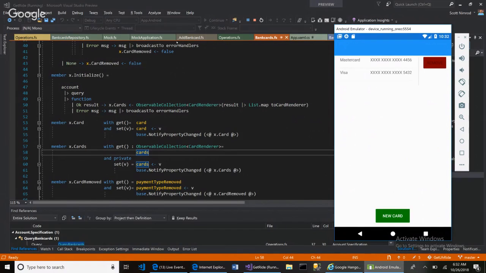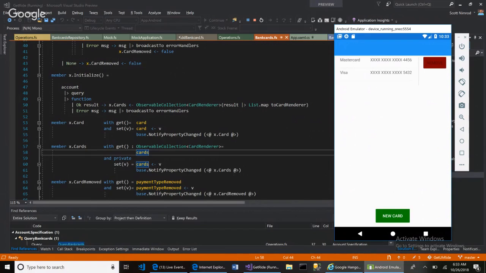Or when returning back to this page, I don't know if it's on navigated to or on appearing, whatever the name of that method handler is on the XAML, in this case CS file, which I think I'll have to add that protected method to. It should reinitialize the view model.